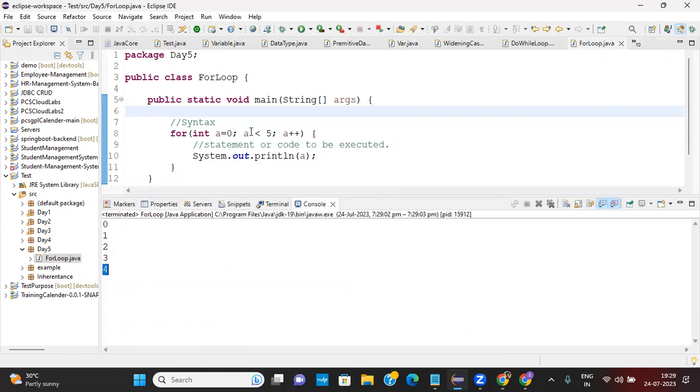It is checking the condition: 4 is lesser than 5, but 5 is not lesser than 5. So we need to give the equals to over there, lesser than or equal to. If we give that, it will print up to 5.